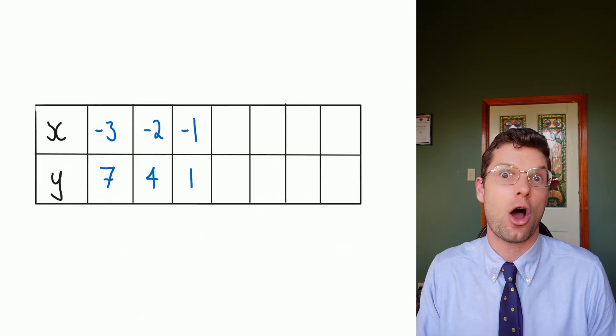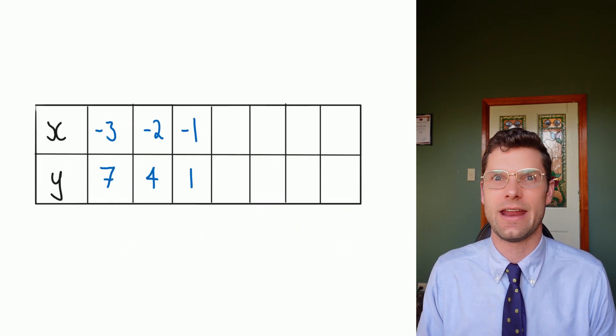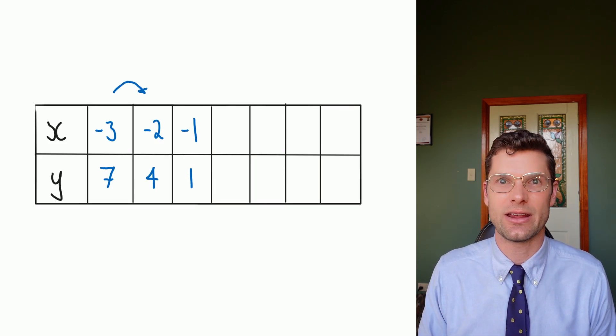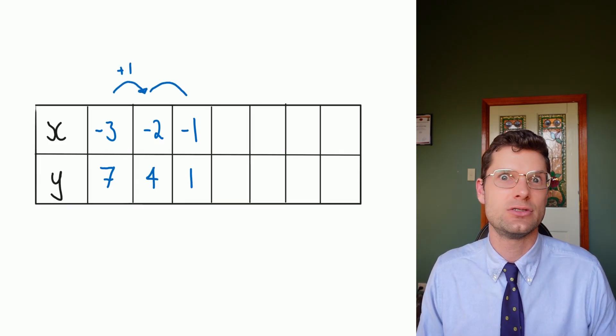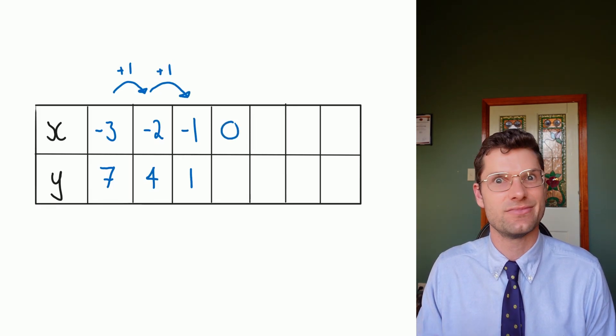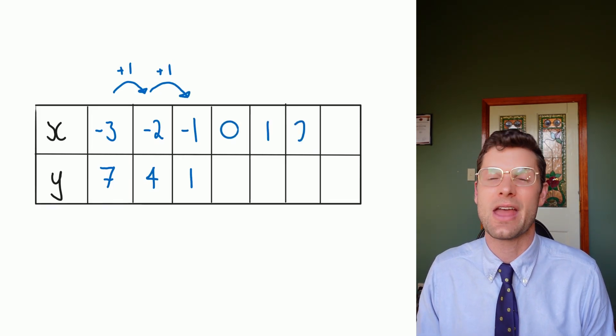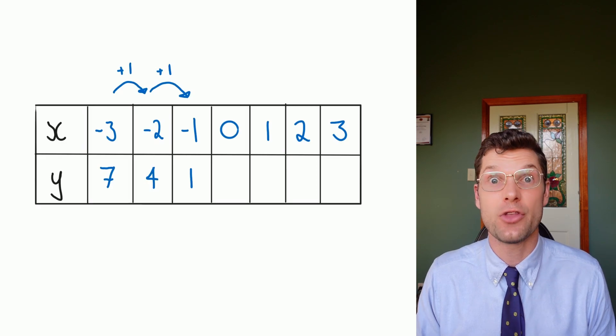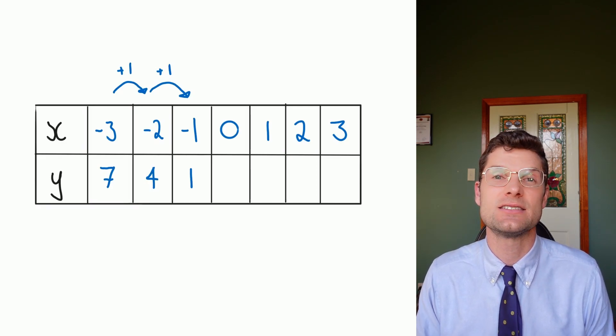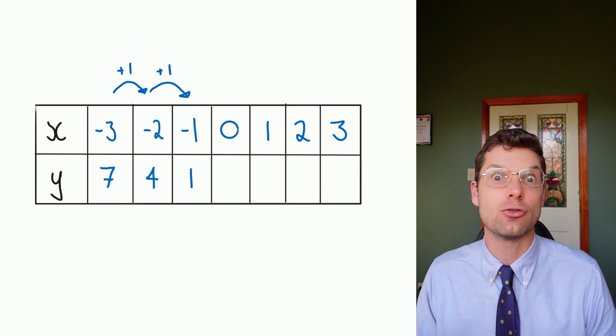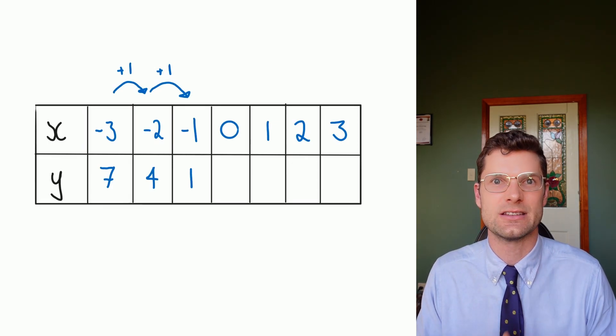Here's another example of the table of values, and we're going to fill it out straight away. This one, the x's is pretty easy. From -3 to -2 to -1, the next one's going to be 0, 1, 2, and 3. That's all we've got to put in. You can put those little arrows in if you want to, but we can see that every single column, it's going up one. So in the graph, that would be to the right one spot.